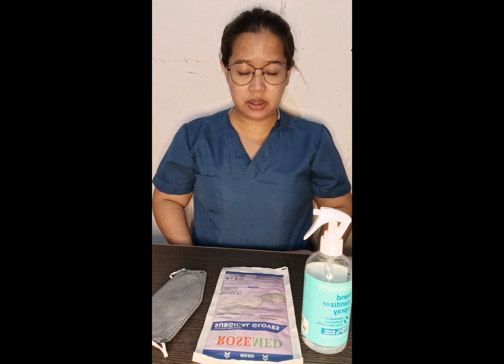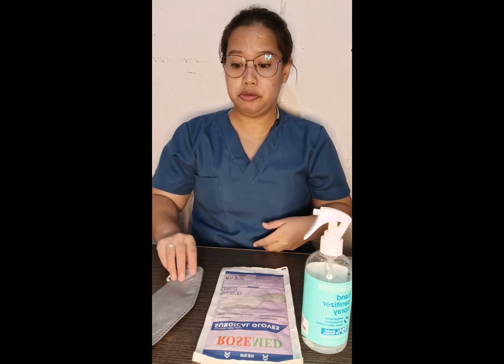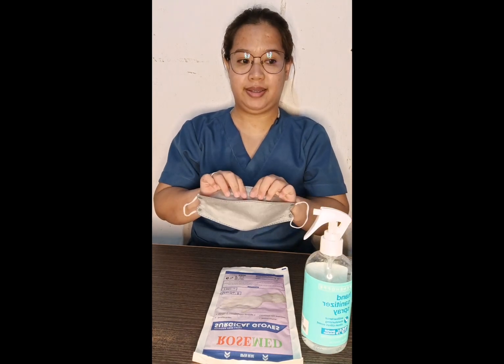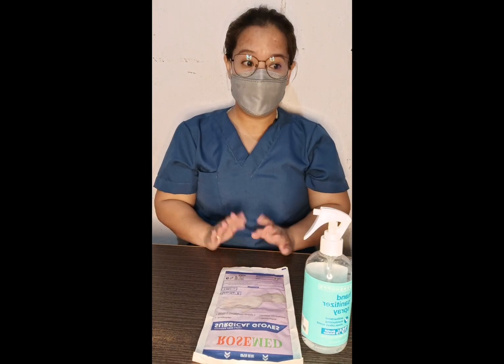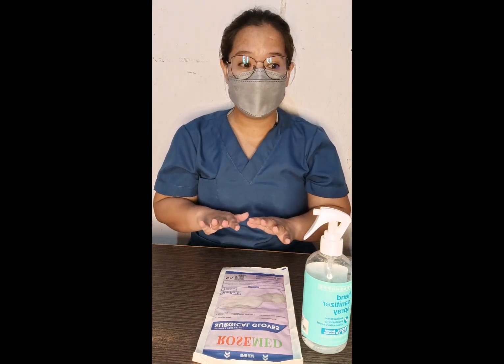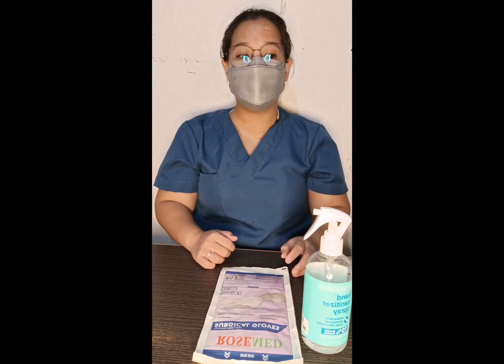Today I will be demonstrating to you how to put on and remove surgical gloves. Wear a mask if you are instructed to use one. In our case, we'll be using our surgical mask. We need to wash our hands before and after any sterile procedure. Prepare a clean work area each time you use this technique.